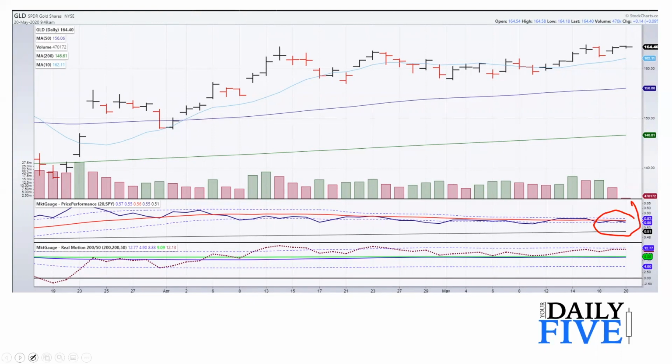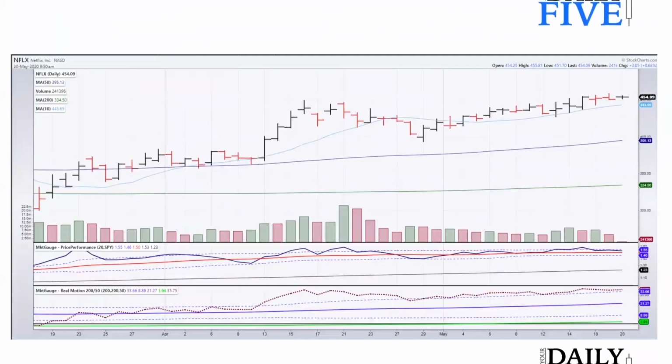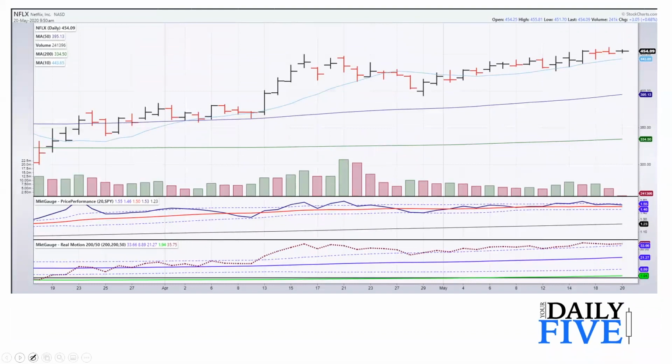Now, what about going short? There's a couple of ways that you can look at it. Depends, of course, on your time frame, but you can either look at something like Netflix. Some people like to trade things that are at new highs and are failing, and there's actually a pattern that we call a slingshot pattern. It's when something makes a new high and then sells off, closes at the intraday low, and follows through the next day. Currently, this is trading right now at around 446, 447.